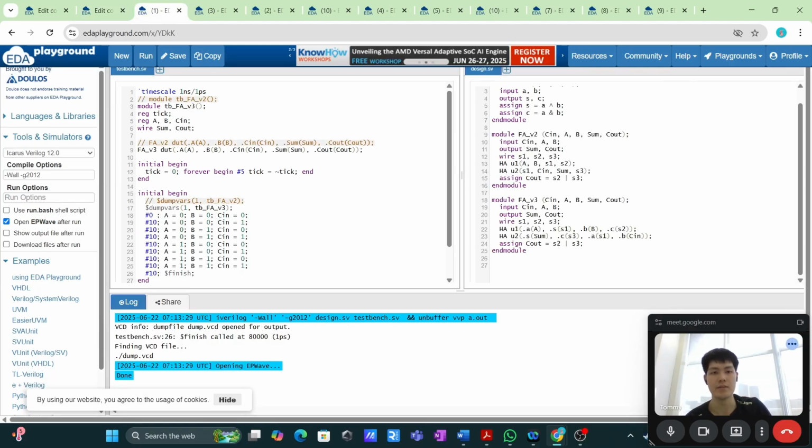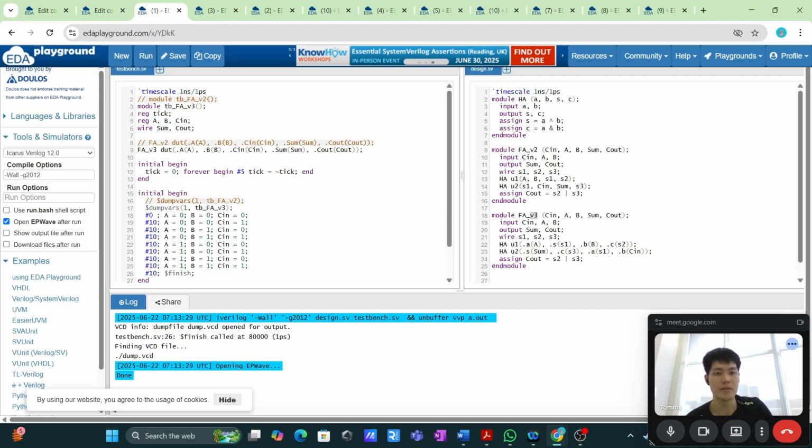Next is the full adder. We have 2 versions of the full adder using the same structural coding style. But for full adder version 2, it uses the positional port connection syntax, while full adder version 3 uses the named port connection syntax.